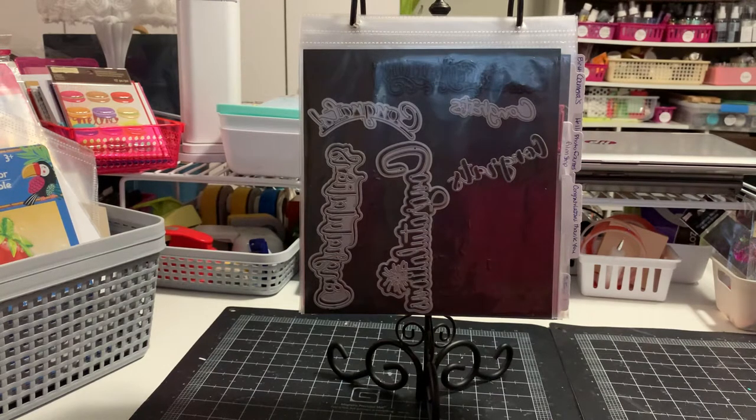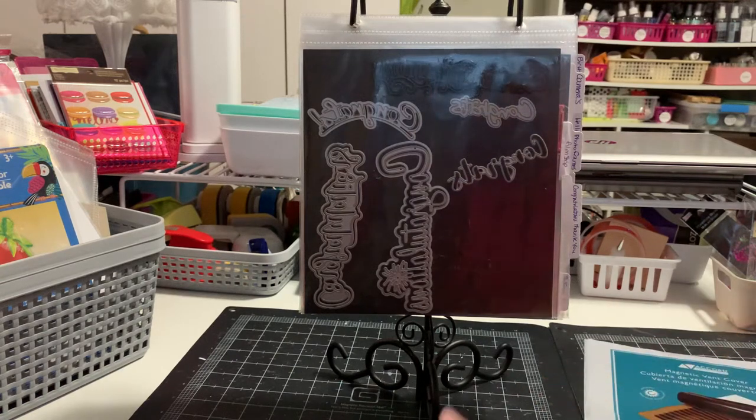That puzzle rack is really working out great. I love this one as well because this is where I have a lot of my go-to dyes, a lot of my word dyes, and I've tweaked and added to it recently so I thought it'd be a good time to give an update. This is a photo album stand that I picked up at Michael's a couple years ago — I wish I'd gotten more. They were on the clearance rack. I have this size and a smaller size behind me that's a six by six. This one is an eight by eight.